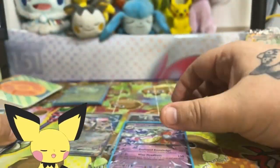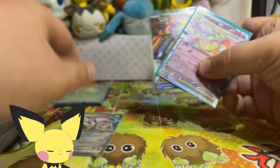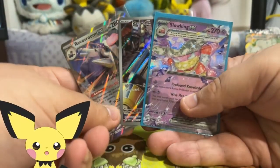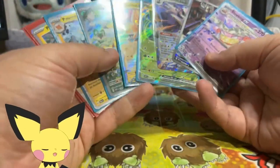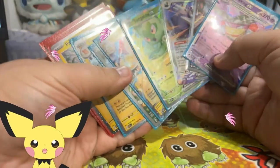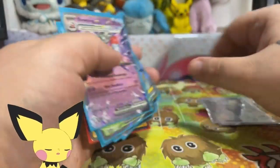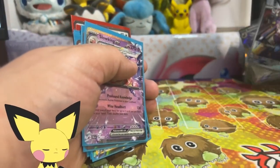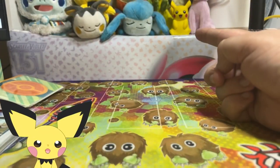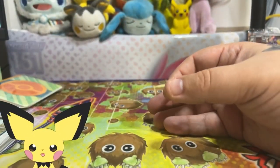When it comes to anything else in this set, I don't think there's much to write home about. I'm going to put these energies to the side. I spent $32 on this box on Amazon. Give or take, you could determine if you think it was worth $32. I had fun opening it. I have a lot of cards that are going into the personal collection - everything here is going into the binder. We also got Pikachu added up there. I gotta say, these are pretty good cards to add to the collection.